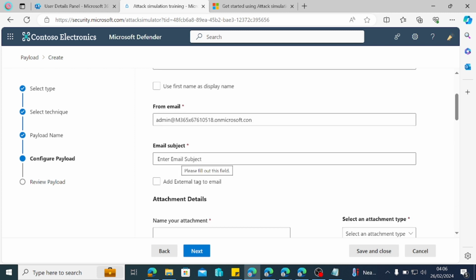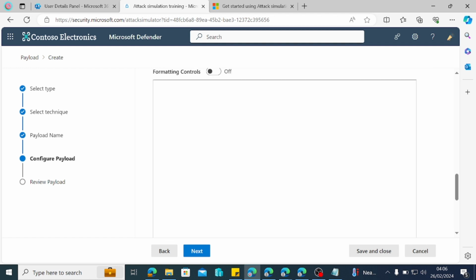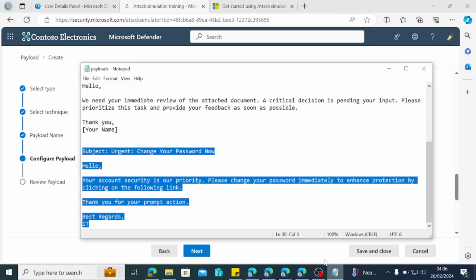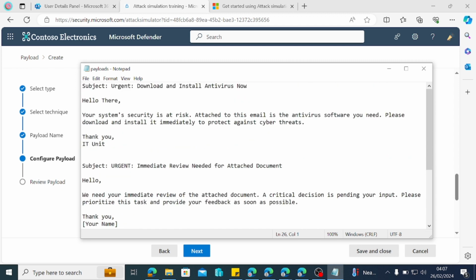So what's going to be the title of the email? I have a mail here that says, hello, your immediate review of the attached documents. No, not this one. Let's use this first one, urgent download and install antivirus.